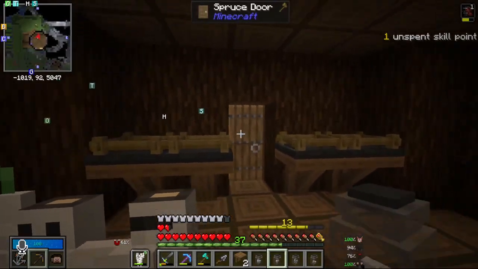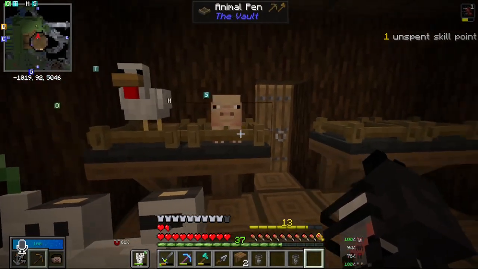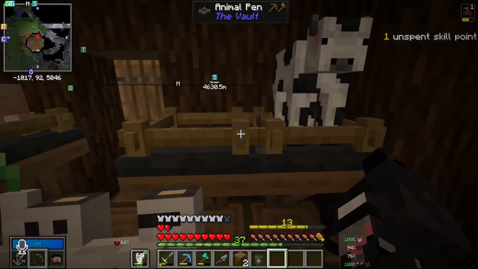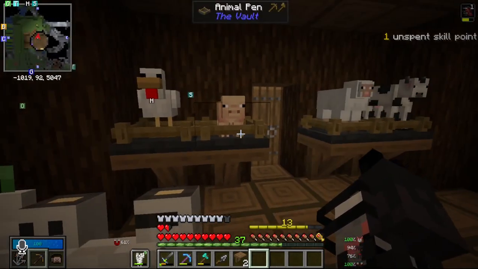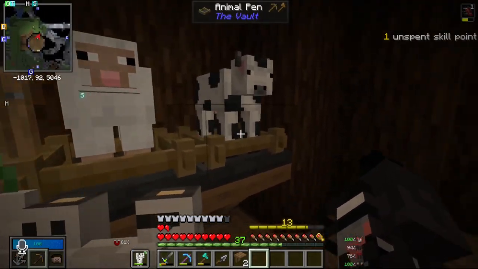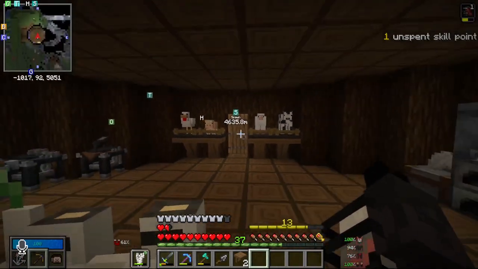So I would like chicken here. Let's put the pig there. Cow here. And sheep here. Boom! Okay, we got chicken, pig, sheep, and cow. And that is actually going to end it for the episode, ladies and gentlemen.